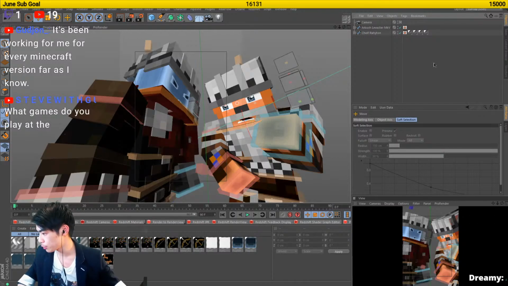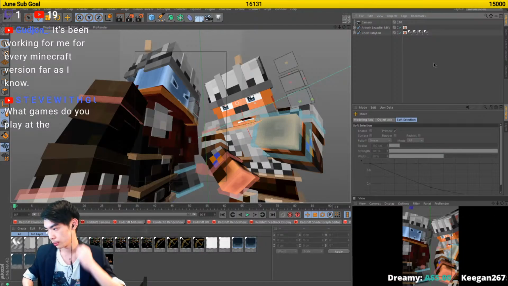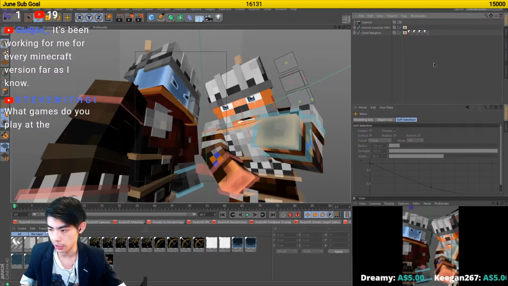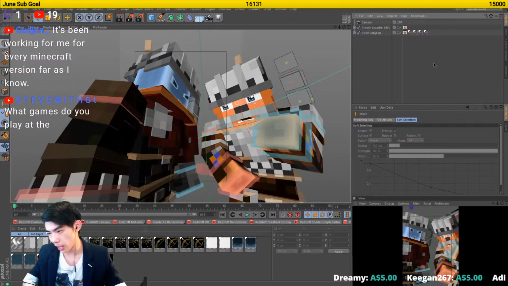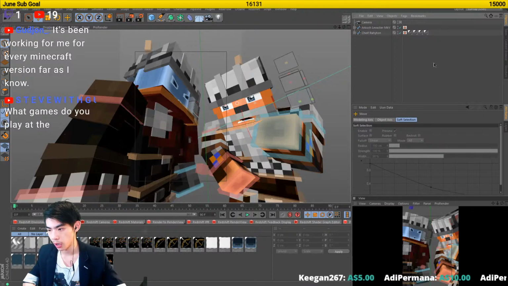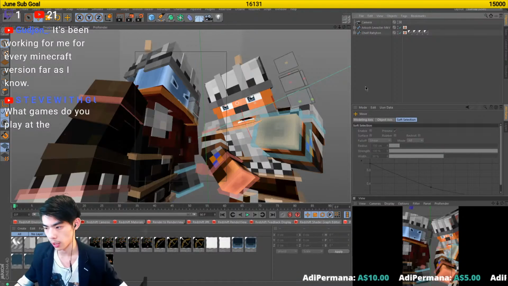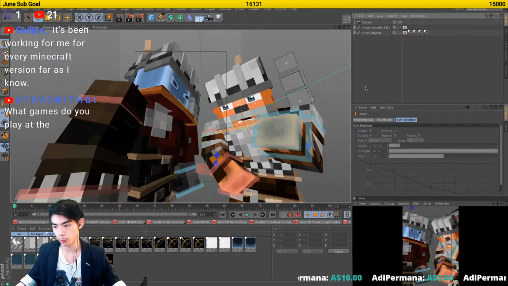Steve with Gun says, what games do you play at the moment, and when Hytale comes out, are you going to quit Minecraft? No, because I can't make Lev in Minecraft. I don't think I'm going to go into Hytale either. Look, Hytale looks great, and people are going to have fun with it, but I play Minecraft with the intention of making Levaslier and nothing else. That's all I play Minecraft for. Yeah, we have the survival streams where we can just chill and have fun. But my main purpose of playing Minecraft is to make Lev. That's it. So Hytale does not help me make Lev. What games do I play at the moment? I'm playing Arknights a lot.